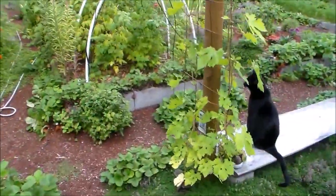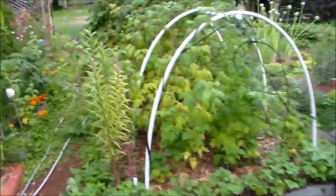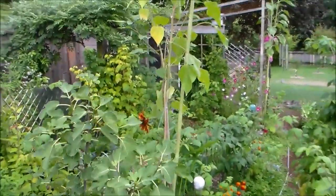And all right, well, I think that wraps up this little tour. All the sunflowers are blooming.